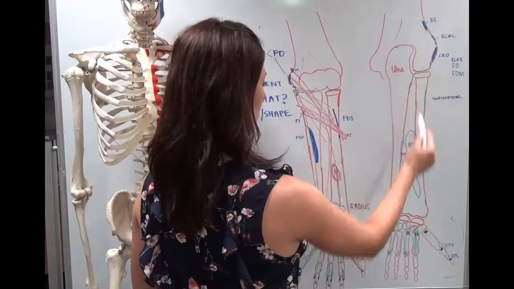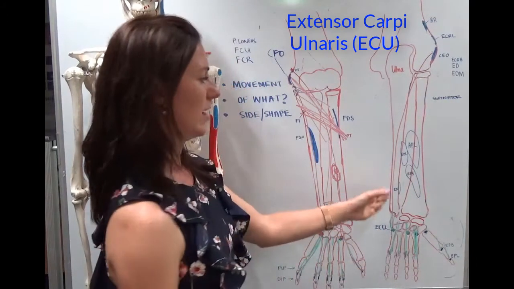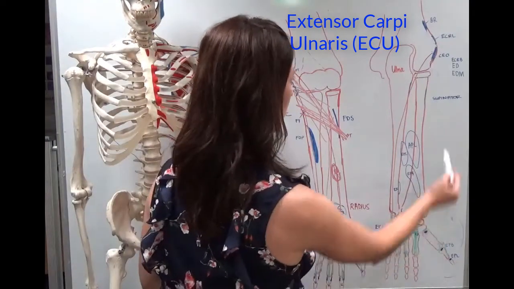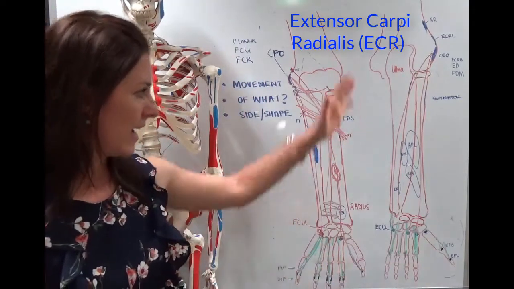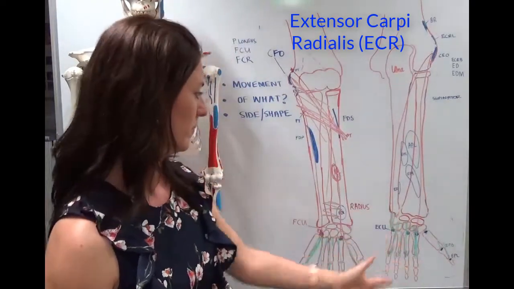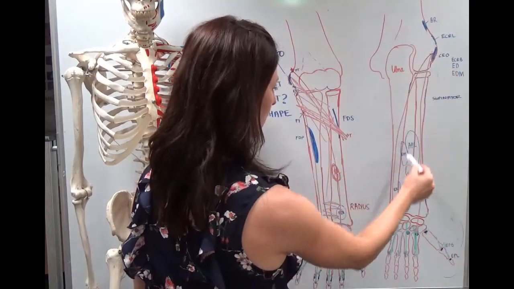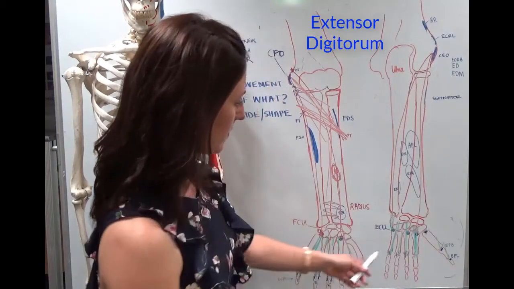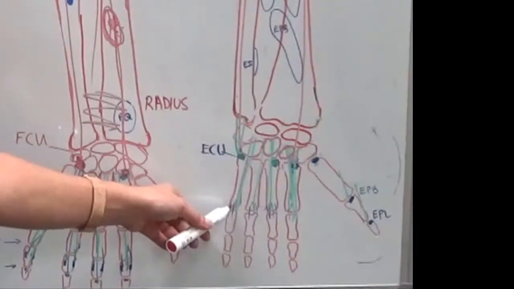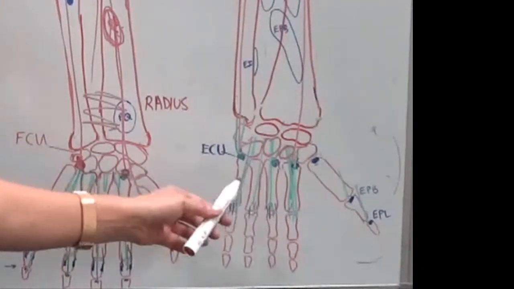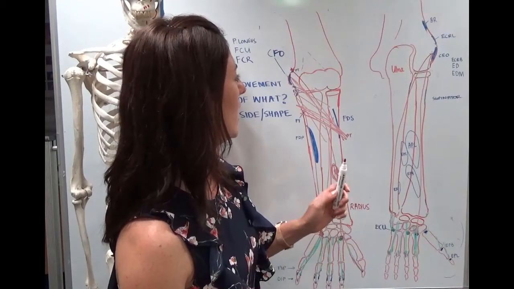So we're going to put a tendon on either side of the wrist over the ulna and over the radius, and they're responsible for straightening the wrist. So coming from here and going down to here is the extensor carpi ulnaris, named after the bone. On the opposite side will be the extensor carpi radialis, nice and easy. Anything in the middle is going to be a digitorum. So starting here we've got the extensor digitorum running down and dividing it to four, and they insert, those slips insert onto the metacarpophalangeal joint into the extensor hood or the extensor expansion as it's known.